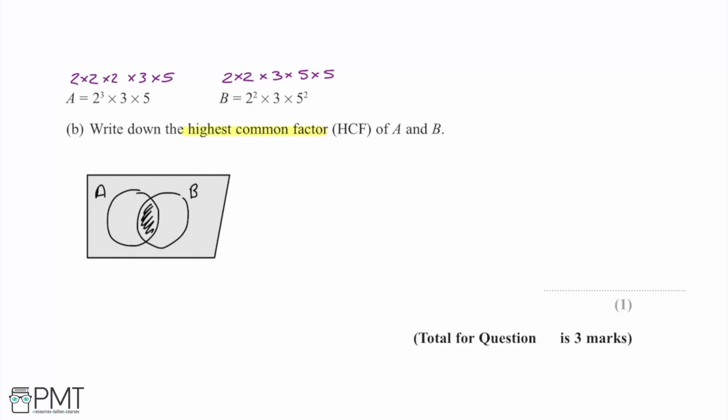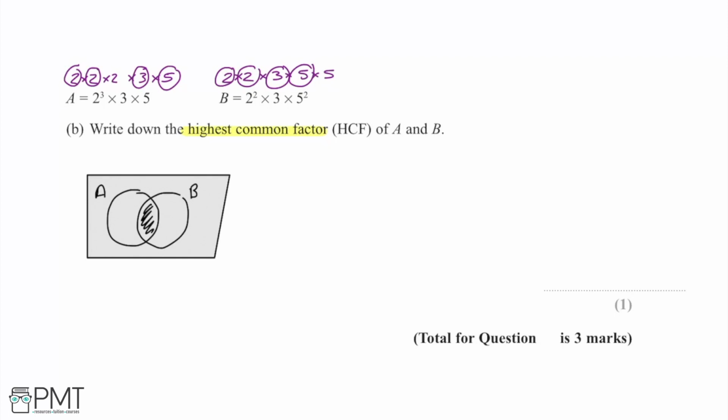Now I just need to look between A and B and find these factors that are in common. So if we take 1, 2 from each one, and then we can also take another 2 from each one here. We can take the 3, that's common, and then we can take 1, 5. So there's lots of common factors here. However, we have this multiplied by 2 in A and the 5 in B, which aren't common, so we can just work with the ones that we've circled.